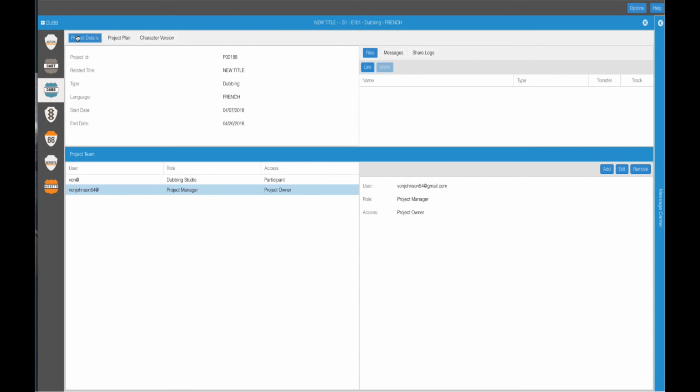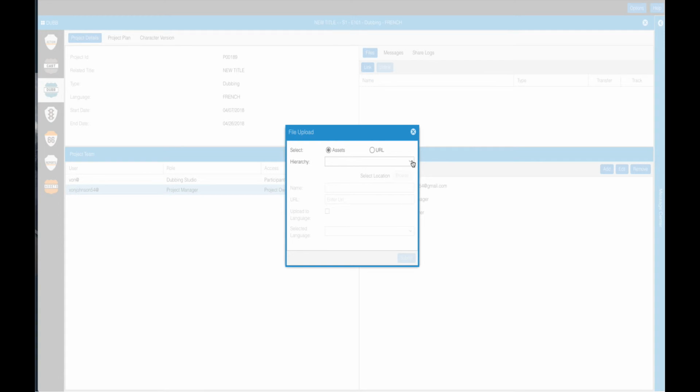You can link files and folders from Speedy Assets to projects. This is how we share technical materials with team members and direct new created materials to the correct location in the Assets module. From Project Details, click the Link button under the Files tab. Speedy defaults to the Assets module, but you can also link files and folders from other cloud-based applications or servers to a project using this method.